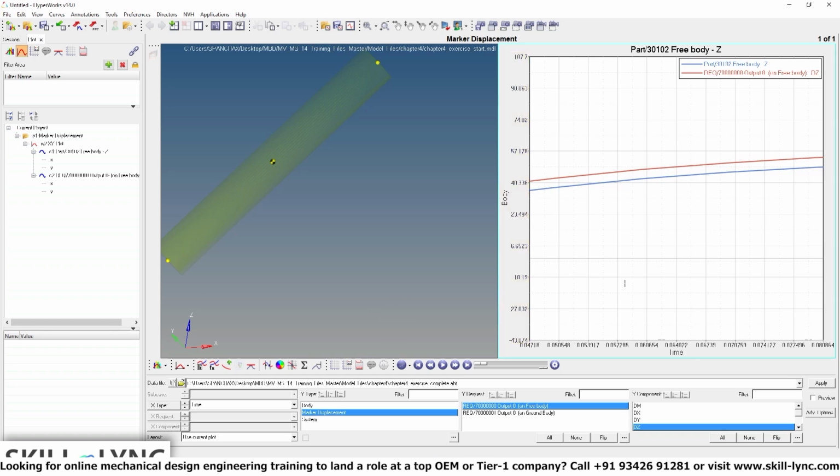To correct this, we need to set the body coordinate system to have its origin at point 2, just like the center of mass. So let's do this. We will change the body coordinate system of this body to point 2. This will change the MotionSolve default output to measure at the center of mass for this body instead of at the ground point.